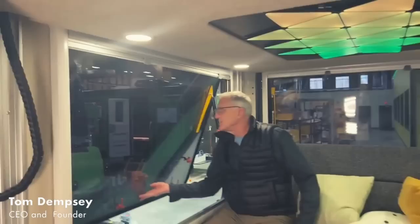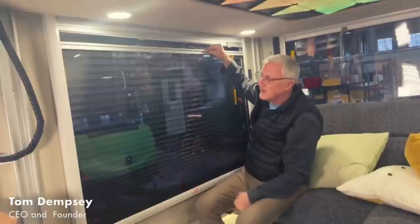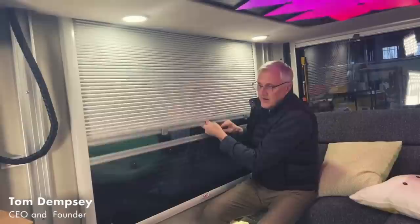I showed you the windows from the outside. We'll take a quick look from the inside. These are the largest RV windows made in an acrylic molded double pane insulated window. And they've got a really nice window screen here and privacy screen as well. So you can kind of tailor how you want that. These two join. So that's the interior of our vast.